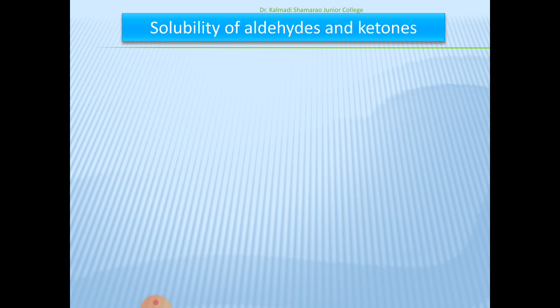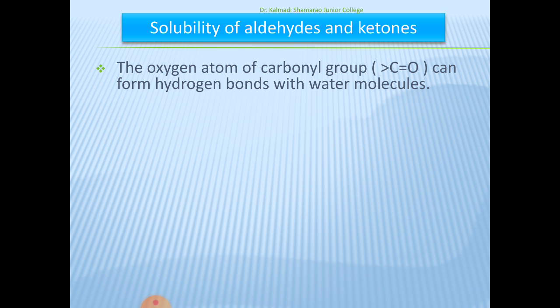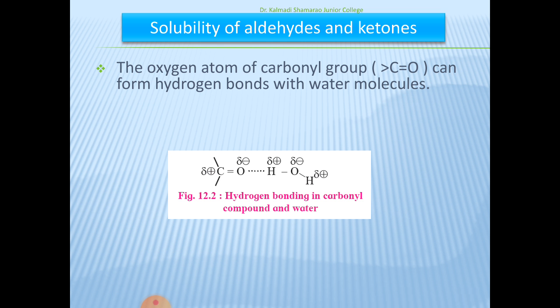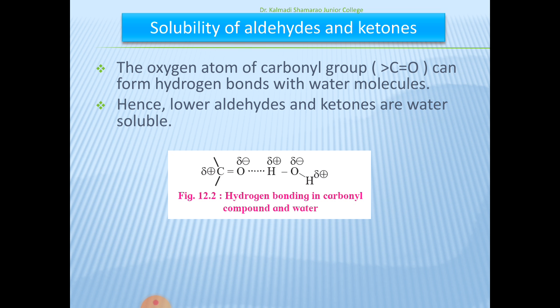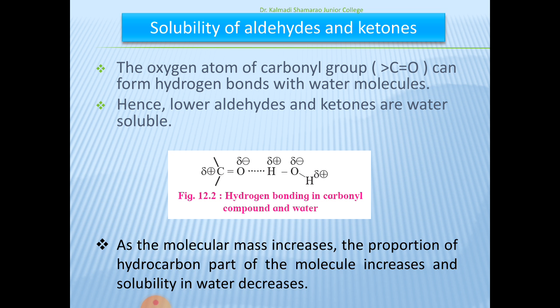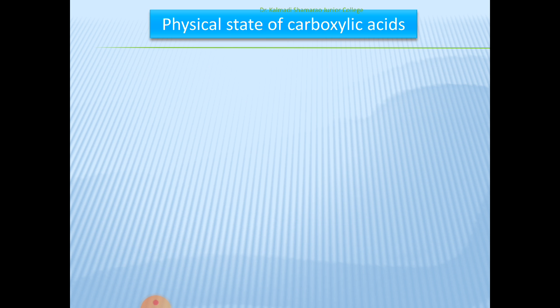Solubility of aldehydes and ketones. The oxygen atom of carbonyl group can form hydrogen bond with water molecules. Here, general reaction shows formation of hydrogen bonding in carbonyl compound and water. Hence, lower aldehydes and ketones are water soluble. As the molecular mass increases, the proportion of hydrocarbon part of the molecule increases and solubility in water decreases.